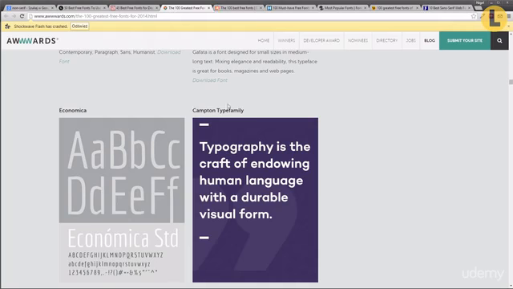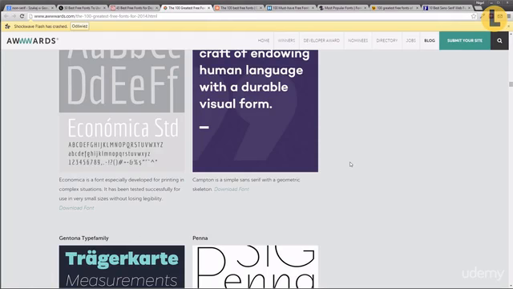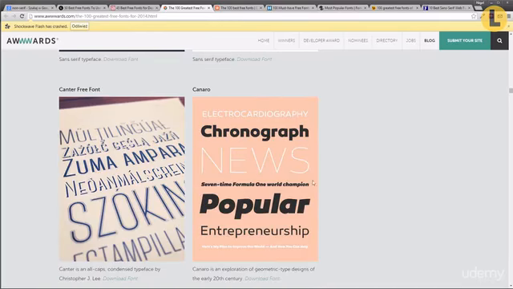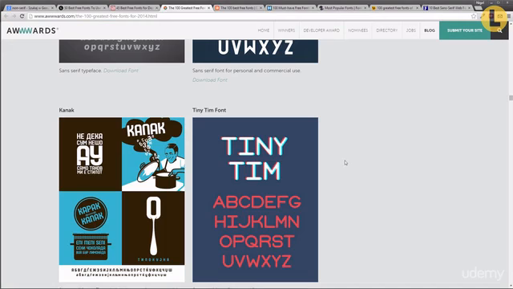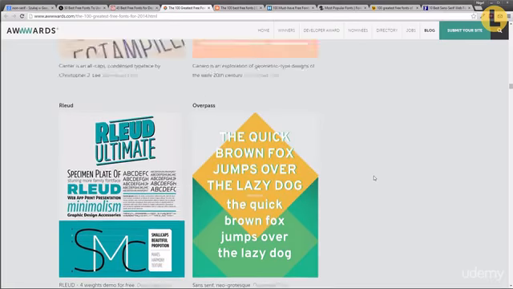I saw, for example, this Campton. This would be a perfect font for our titles. It's big, it's bold, and very nicely readable. So this is one of the nice fonts. You can simply go over all the list. So we only need to choose two. The most important thing to remember is that the font will reinforce the overall style and mood of your presentation. So be sure to match.